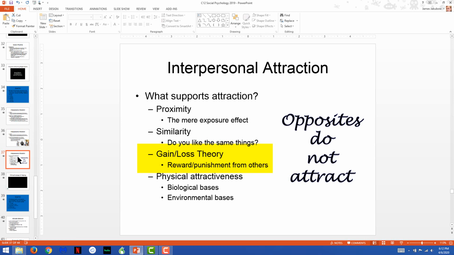You can videotape a couple speaking to each other and then rate the comments that they make to each other as either positive or negative, and then form a ratio of the positive to negative events that occur between these individuals. Generally, what research finds is that if there is a 2-to-1 ratio in favor of positive events, then the relationship will be about at its lowest level that you would identify it as positive.